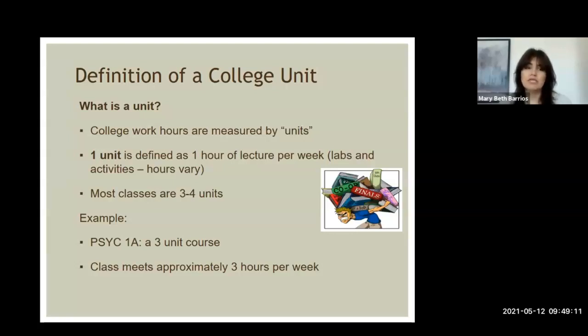A unit measures how many work hours are involved in a course. For every 1 unit, you are expected to have 1 hour of class lecture per week. Most of our classes are 3, some of them are 4 units. We do offer 1 unit all the way up to 5 unit courses though. So if you're enrolled in, let's say, a psychology 1A class, that's a 3 unit class. That means that you are expected to be in class for the lecture 3 hours per week.